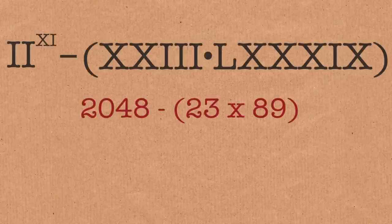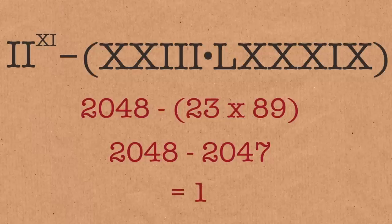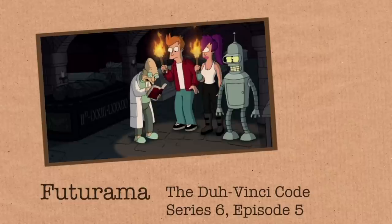So that's one of the things that, if you're watching the episode, you kind of think it's a funny story, it's an interesting story, typical Futurama, but hidden within it is this weird mathematical reference, which you'd only get if you pause it, freeze frame it, unpack the maths, and then you figure out what's happening.